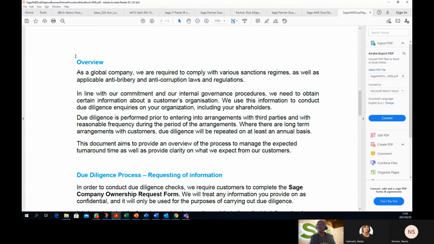Due diligence is performed prior to entering into arrangements with third parties and with reasonable frequency during the period of the arrangements. Where there are long-term arrangements with customers, due diligence will be repeated at least on an annual basis. This document aims to provide an overview of the process to manage the expected turnaround time, as well as provide clarity on what we expect from our customer.